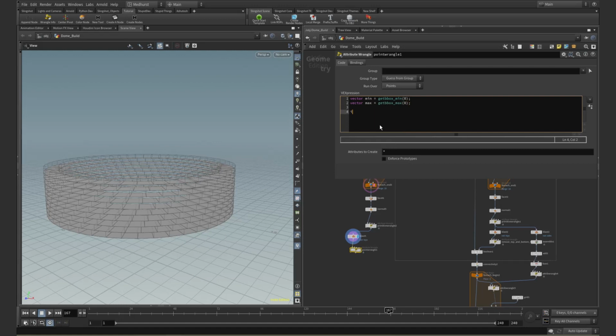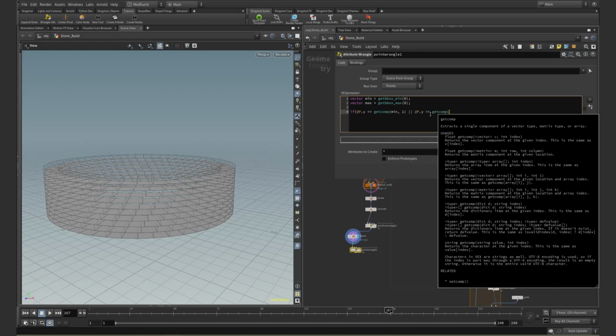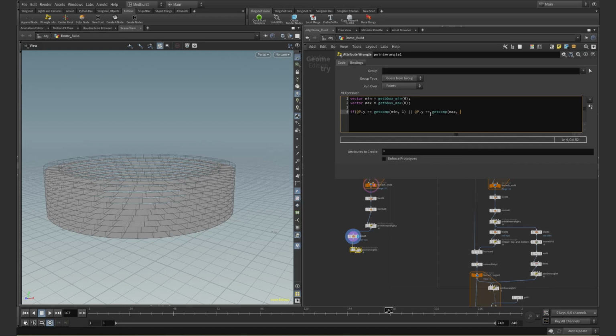And we're basically going to say if the position in y is equal to, so we're going to use get component, we want min and component 1, so we get the y component, or at p.y is equal to get component max and component 1. So if either of those things are true, then we remove point, like so. Cool.